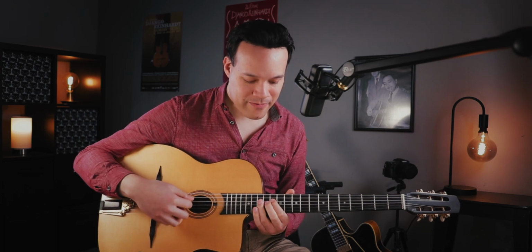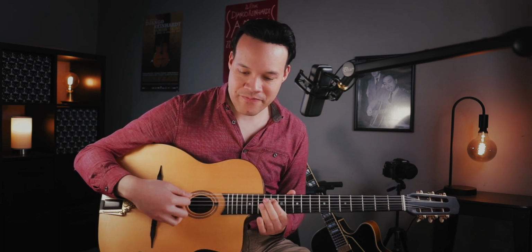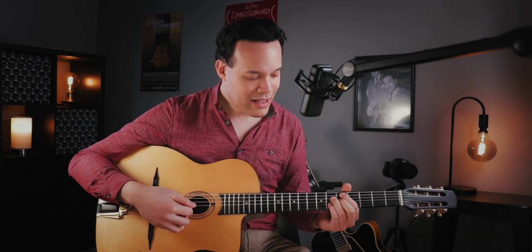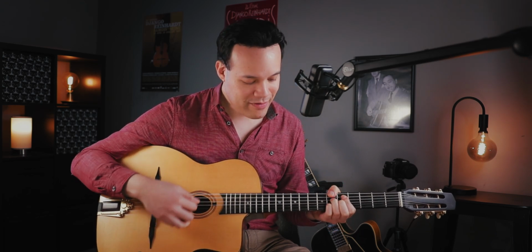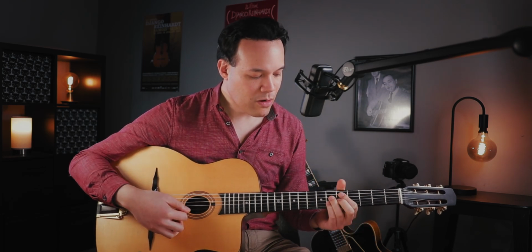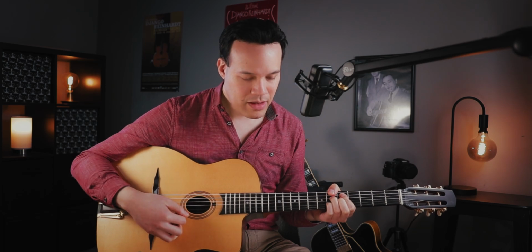This is a typical gypsy jazz lick for F minor, not so much for B flat 7, although F minor and B flat 7 are very closely related. In fact, if I would play F minor 6, that is also a voicing for B flat 7. It could be either F minor or B flat 7. So that's a good trick.